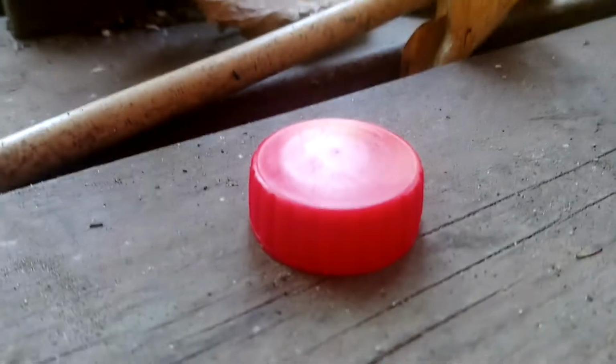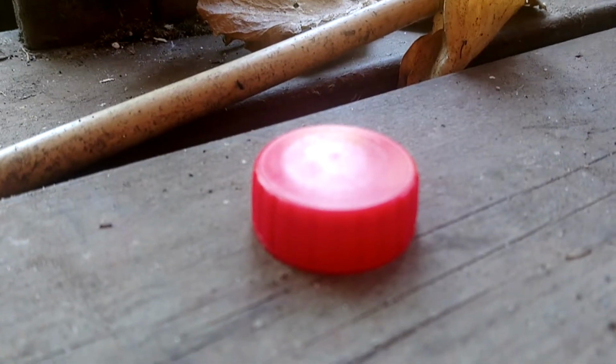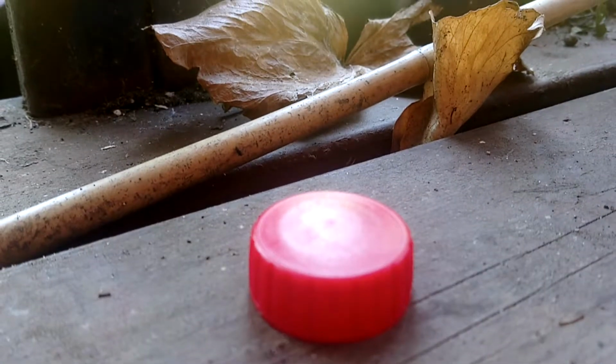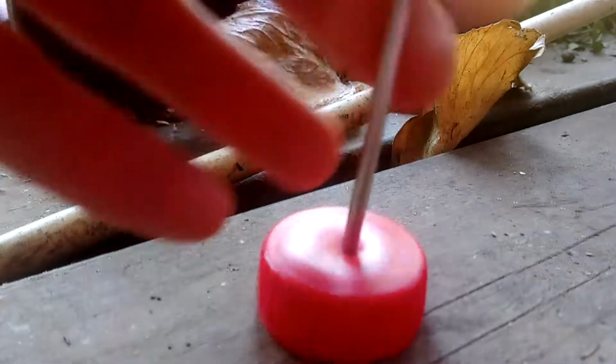Right, to make it squirt. Yeah, to make it squirt. So, yeah, I'm trying to squirt it out, so I use a screwdriver and hammer, so that in.